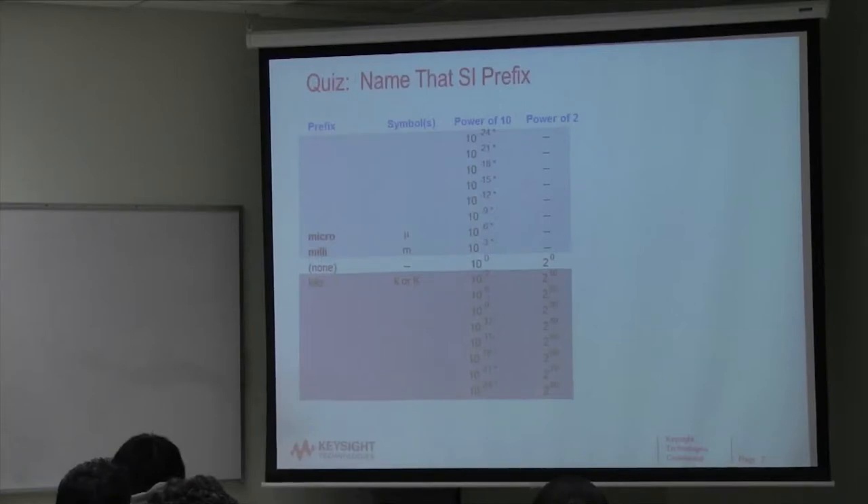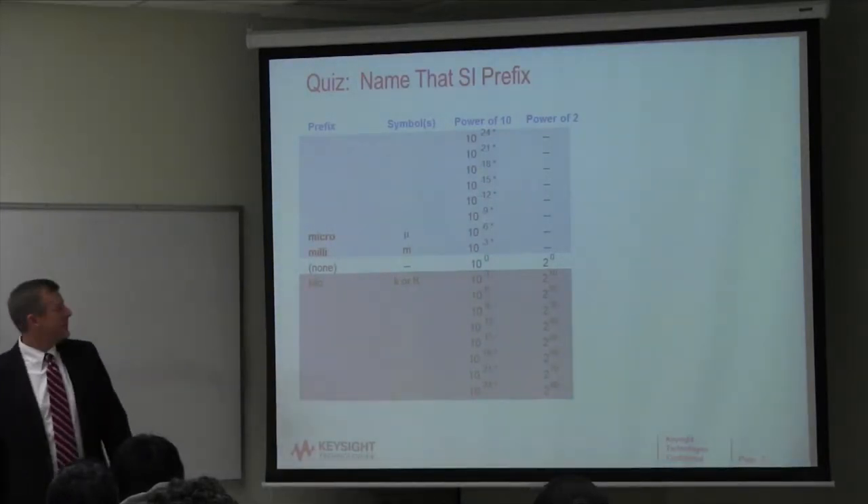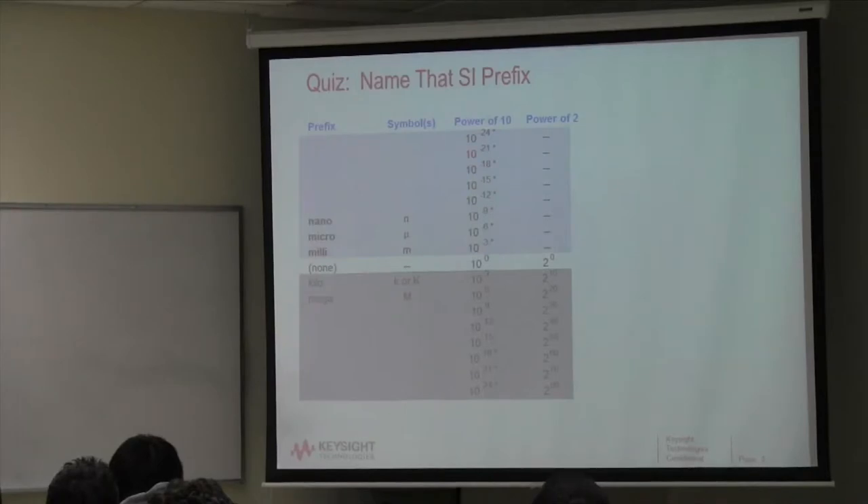SI units — let's get you in the right frame of mind. You all know what a millimeter is. What's 10 to the minus 9? Nano — nanomaterials, that's a big deal. What's next? Pico. You've heard things like pico cells and femto cells — these are small base stations so we can all talk and send data anywhere at any time. Then there's tera. We're going to stop here — terahertz today.